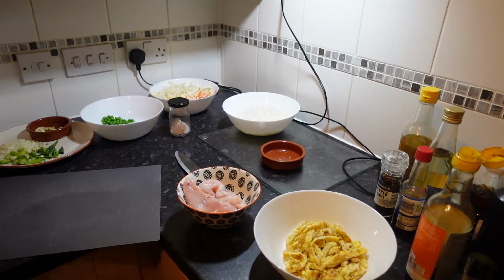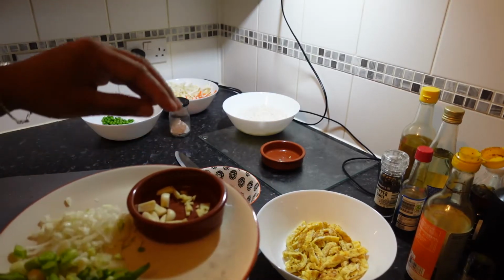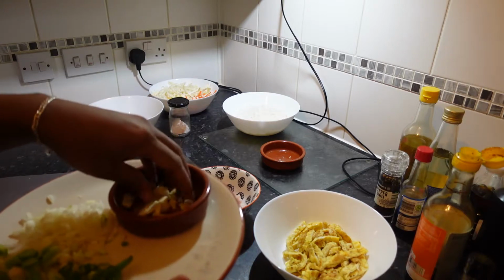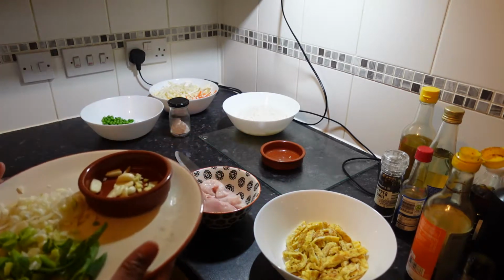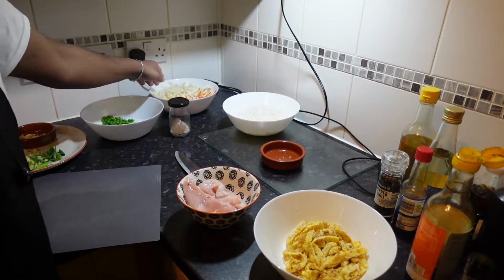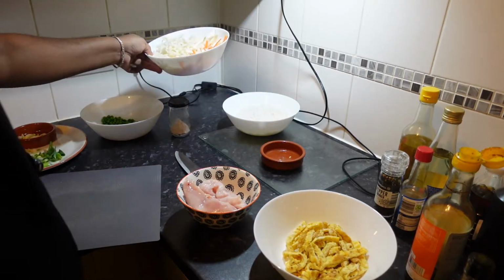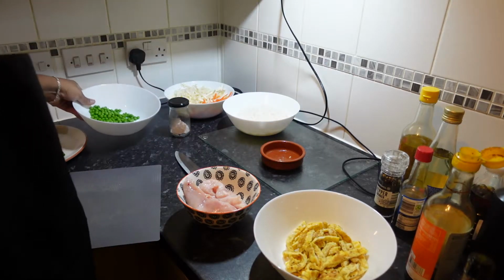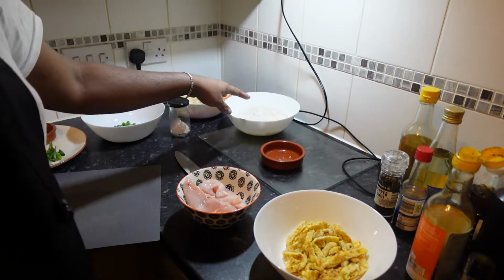We've got diced onions, garlic, ginger here. Got spring onions, some's going to go in it, some's going to be to garnish. Got cabbage and carrots, green peas, that's obviously the rice.